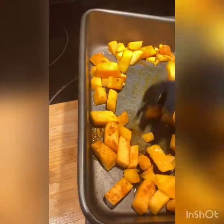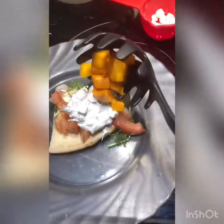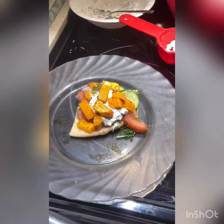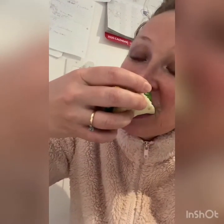Take some of our squash. Everything smells so good — the spices are delicious. For our presentation, we just want to make sure everything's on the pita. Take some of our yogurt dip, looks delish. Take some of our feta cheese, looks so good. That looks so delicious — oh my gosh, I'm so impressed. I love this food. Let's try some, shall we? It looks so, so yummy. Mmm. That is so, so good. Delicious. Homemade — that's why I like it.